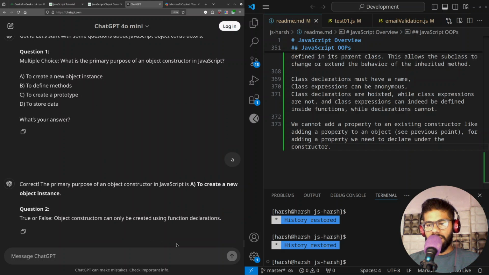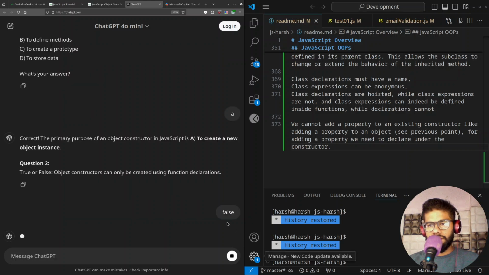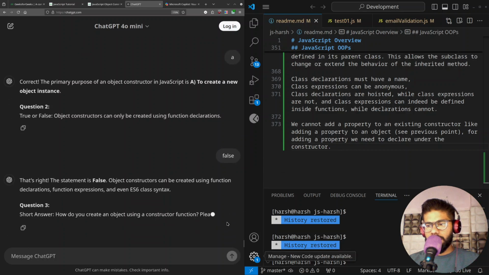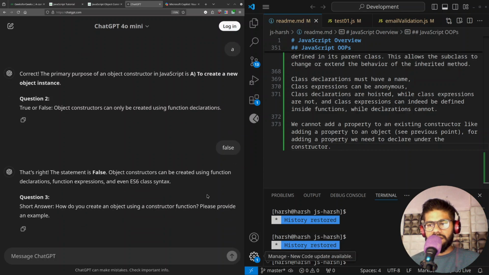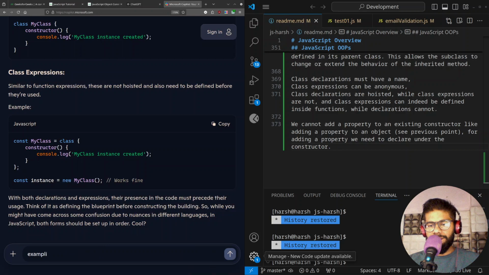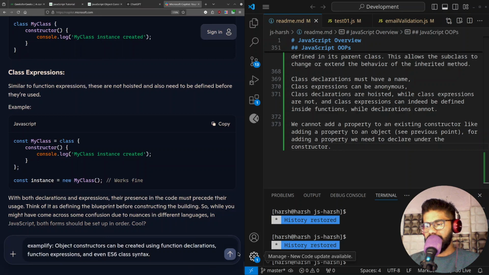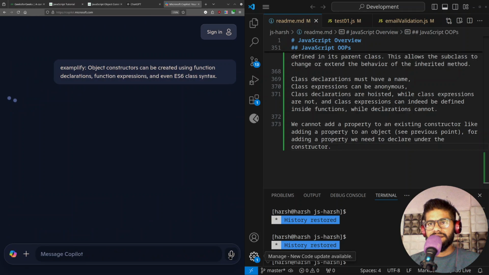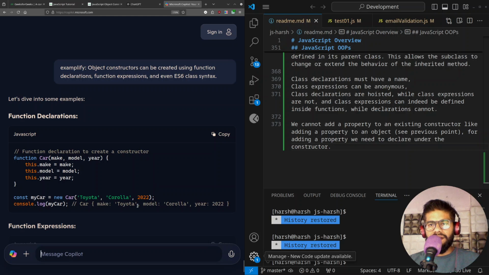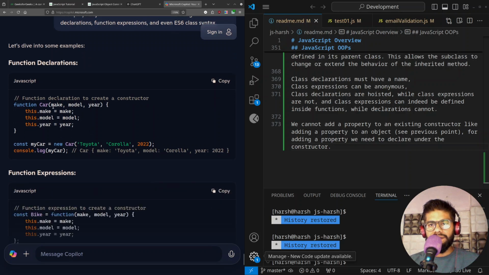Object constructors can only be created using function declarations. False. They can also be created with function expressions or even ES6 class syntax. Let's exemplify this. Function declaration: make, model, year.